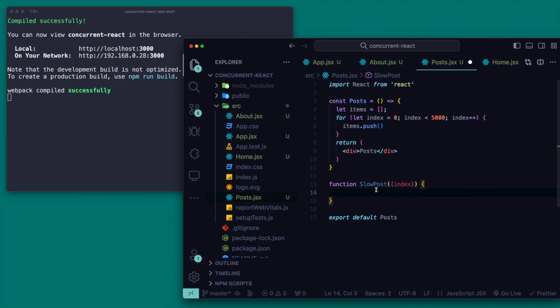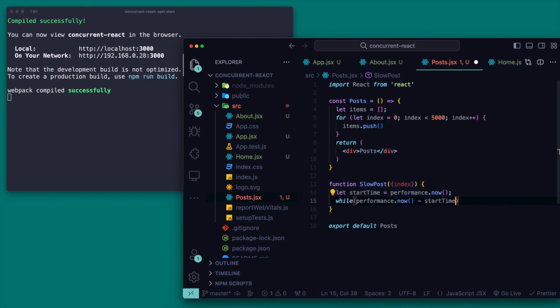Inside this function I will write the logic to slow down this component. So I will write let start time equals to performance.now, and in while I will write performance.now minus start time is less than 1, and inside this loop I will do nothing. I will simply return some list.